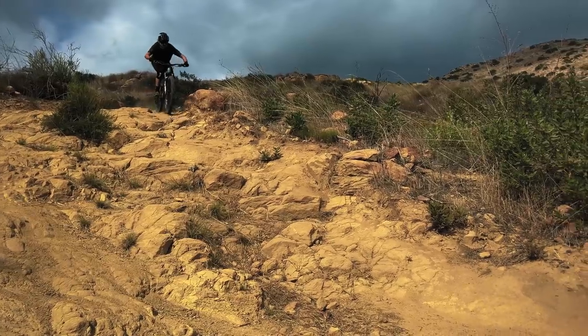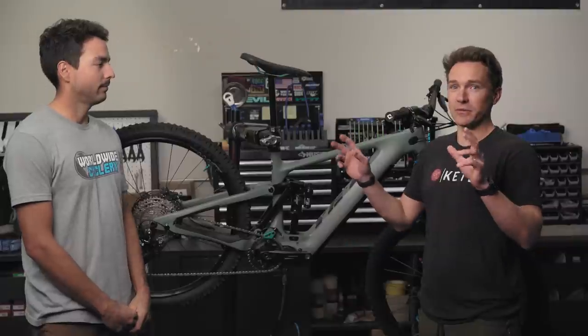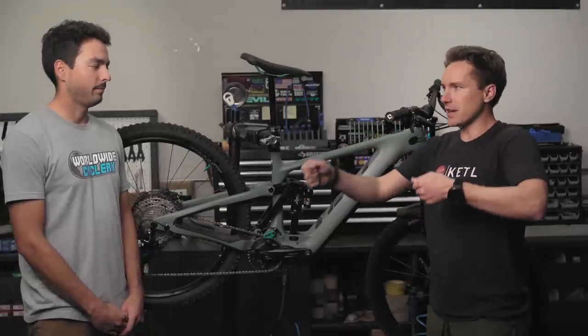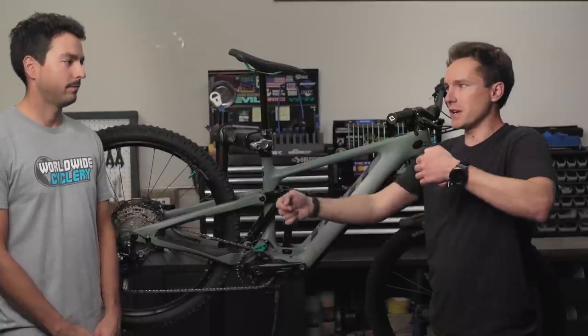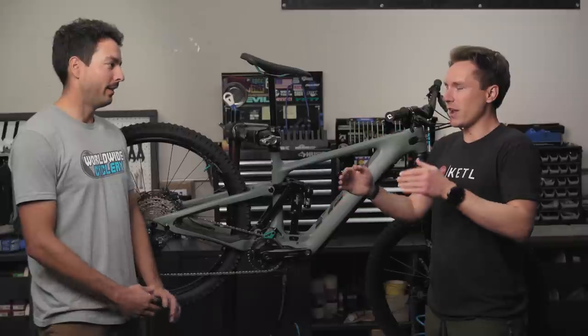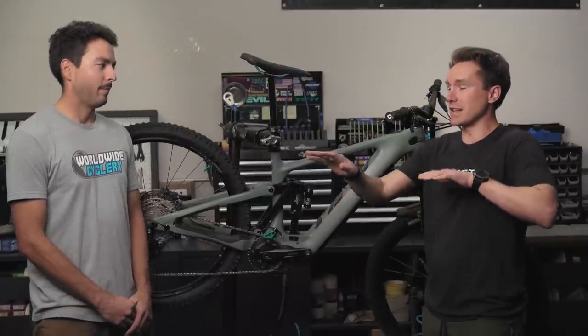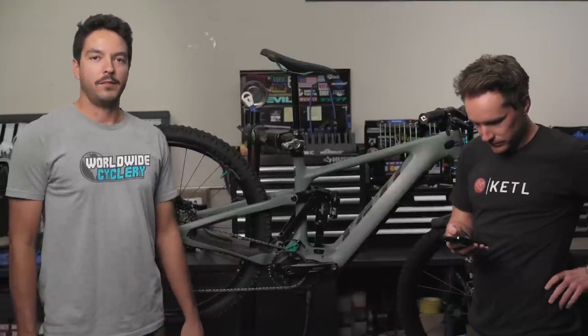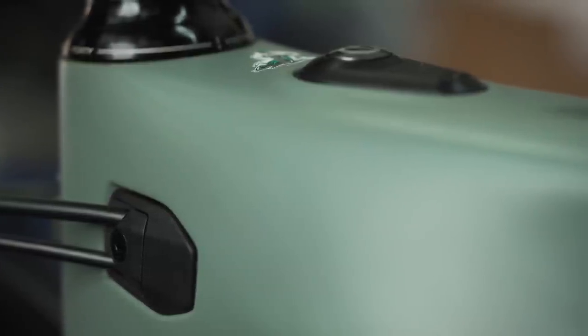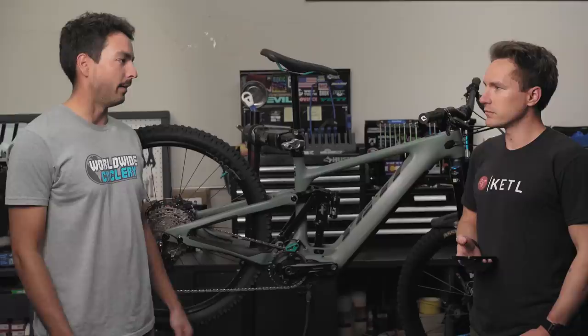As long as you expect that clunking noise to be normal — what's happening is as you pedal the cranks, the bike has to figure out when to engage the motor. If you're moving through rough terrain, the bike is unsure — do I engage, do I not engage? It wants to be quick on engagement but not too slow, so there's a slight middle ground. All e-bikes have that same thing where they have to know when in the pedal stroke to engage the motor. It's just an inherent issue with e-bikes. Also, Yeti has developed a lot of parts for cable management — cables entering and exiting the bike and integration on the chain guide — that keeps the cables from moving around and keeps the bike super quiet.